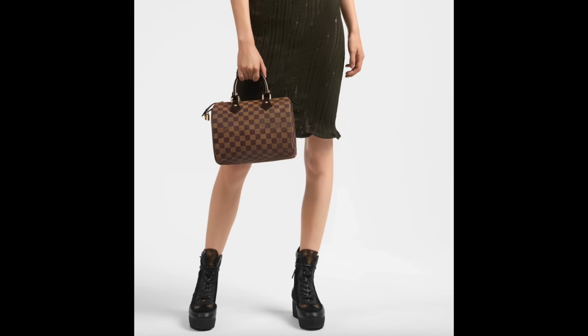I know it is a little bit more expensive, but trust me, you definitely get your money's worth for paying that extra bit of money just to get the bandolier version. So yeah, unfortunately the Speedy 30 or anything bigger like the Speedy 35, I wouldn't recommend in just the Speedy form. Definitely get the bandolier version. Maybe the Speedy 25 you could get away with just having it handheld because it is a little bit smaller, but then again, I'd still recommend the bandolier version because you get more use out of it.